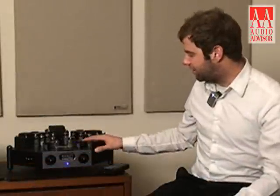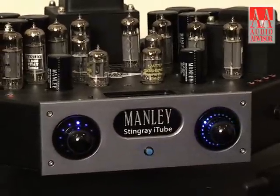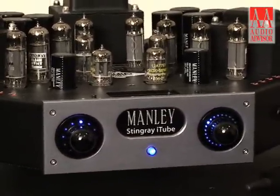Basically, this is, as I said, our latest iteration. So I'm going to push this button right here to have it power up. You see some nice little glowing LEDs here. It blinks to let you know that it's warming up, and as it's warming up, which is just a few seconds of a process, I'll tell you about this amp.